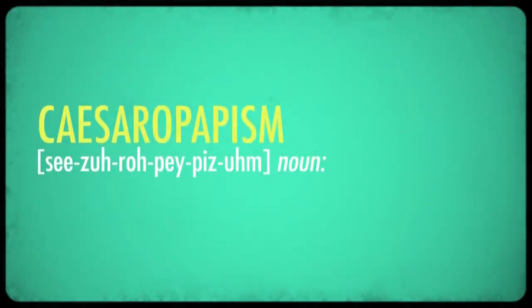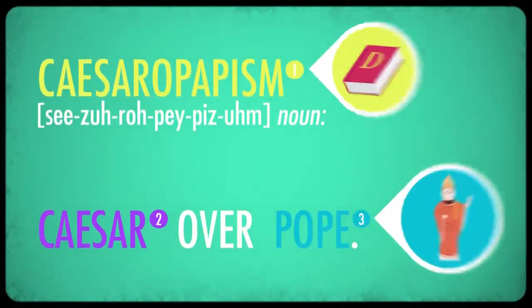So it was pretty clear who had control over the church, so much that they even had a word for it, Caesaropapism, Caesar over Pope. But the fact that in Rome there was no emperor after 476 meant there was no one to challenge the Pope, which would profoundly shape European history over the next 1,200 years.